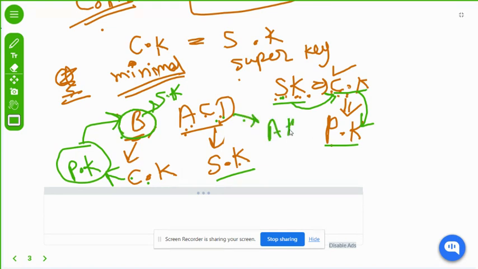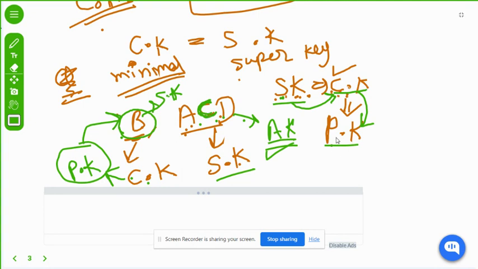It will be an alternative key. What is an alternative key? The key which is a candidate key, but is not considered as the primary key. Means we have selected B as the primary key, so except the primary key, all other candidate keys are considered alternative keys. Why are we calling it alternative key again and again? Because it is like an additional key we have, except the primary key.